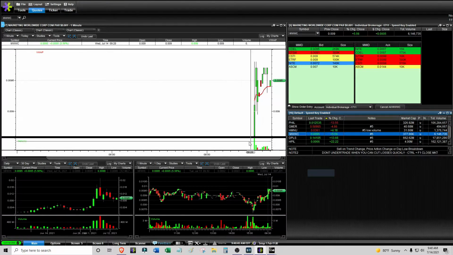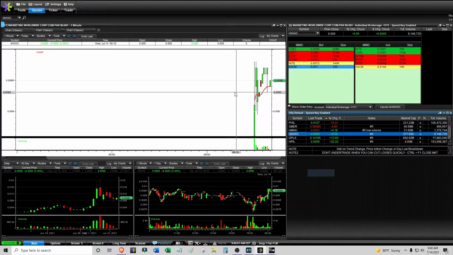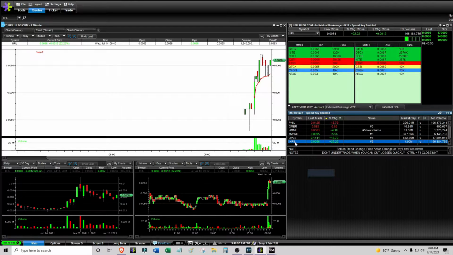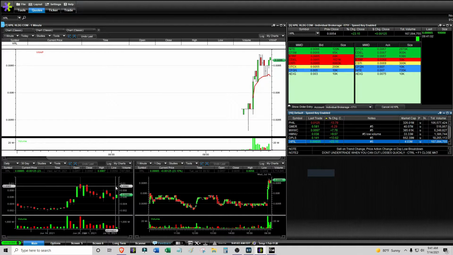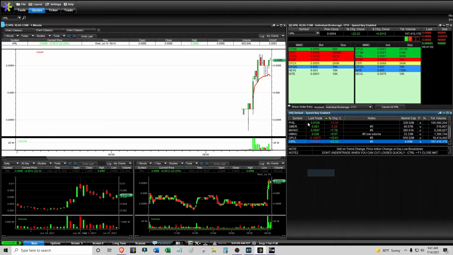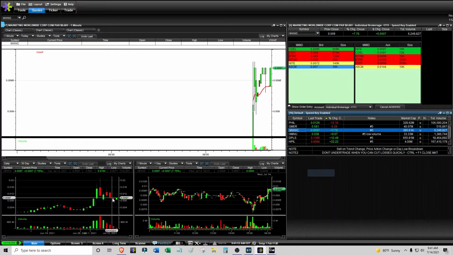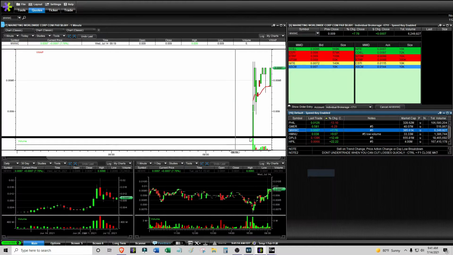MWWC, I was watching for a morning spike. I don't like the way this thing really just traded. I think it's just something to do with the platform. It just looks weird in the first few minutes how the charts look, but that's fine. HPIL decided to spike. Same idea I was having with MWWC, upset it happened here, which makes more sense because this is a more gradual downtrend. It looks more obvious than something like MWWC. I guess, I'm not too sure.